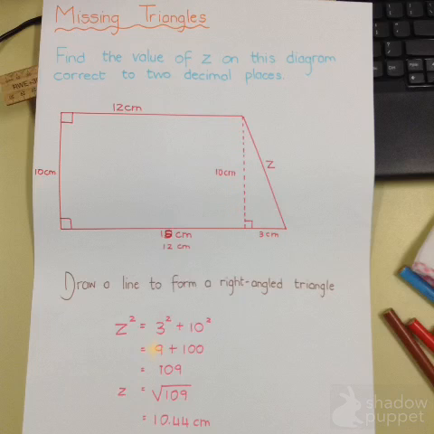You take your 3 squared and your 10 squared, add them together, get your amount, and find the square root of it, which gives you 10.44. So you know that the hypotenuse here is 10.44. So guys, go ahead and do exercise 4.2.